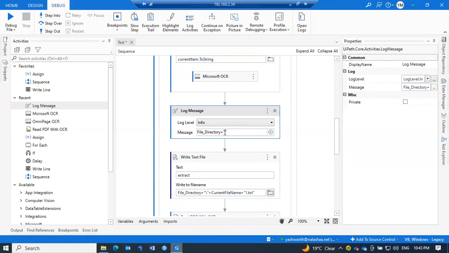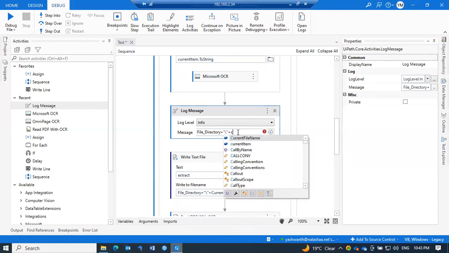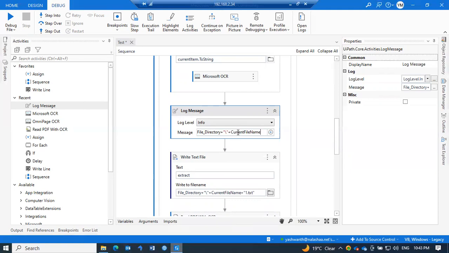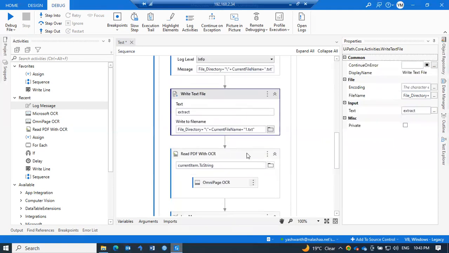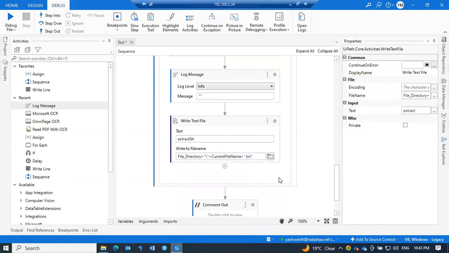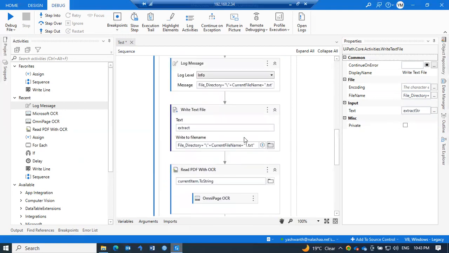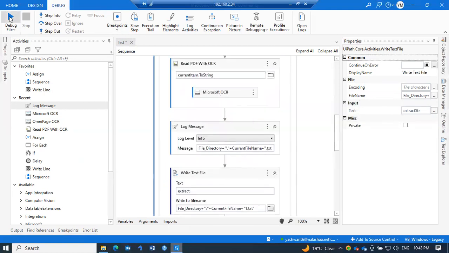If I want to go inside this directory, I have to give a slash mark, correct? And if I want to give the file name, I have to take that variable. But that file name is missing the extension, and it is mandatory to give some extension, so I have given .txt. Similarly, I have created another file named current file name 1.txt, so that we'll have some difference. So let us run this program and see how it works for OmniPage OCR and for Microsoft OCR, which is looking good to us.